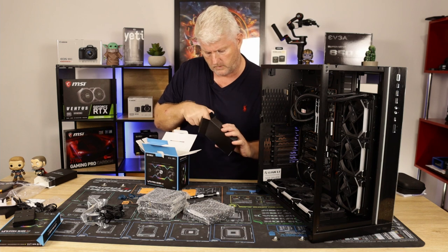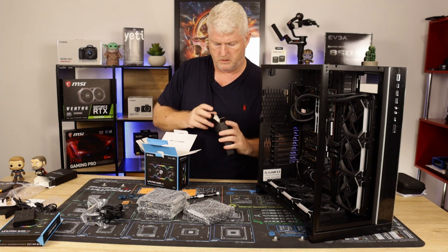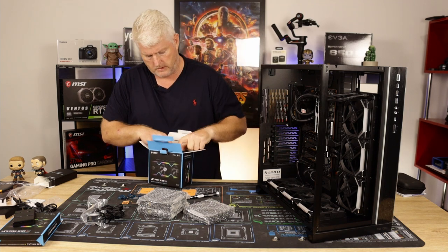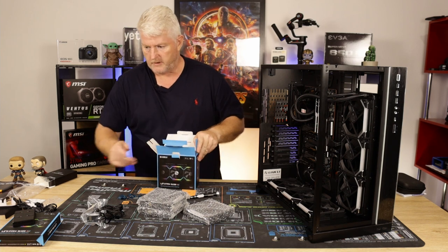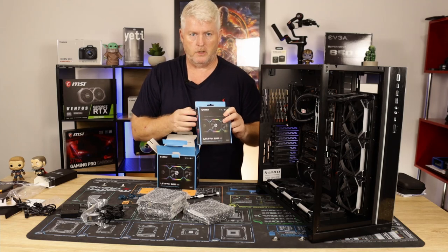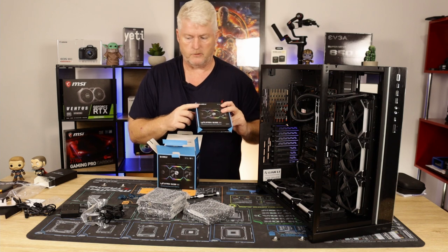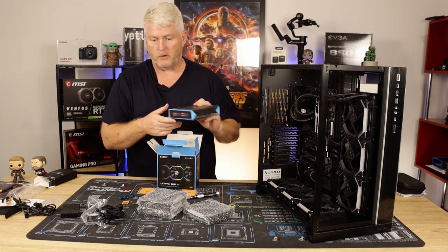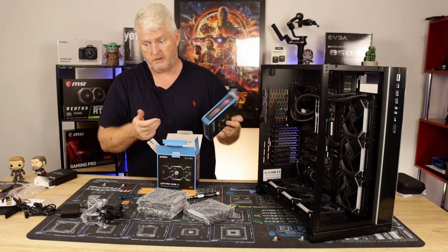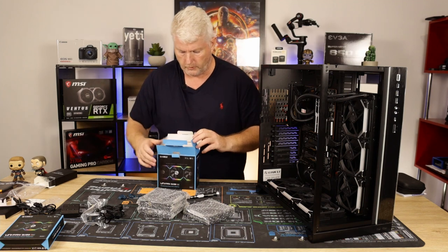No, I don't. I have all these already on my other hub. But let's just say this, the single pack doesn't come with a hub. So you will need a hub to power the single one. You've no choice. You need a hub kit to work, so there's no point buying them as singles. You might as well buy a kit, and then if you need an extra one, get an extra one. Otherwise, it's no good to you.